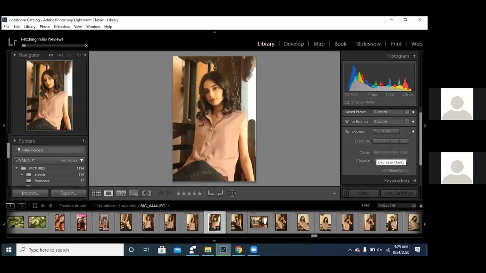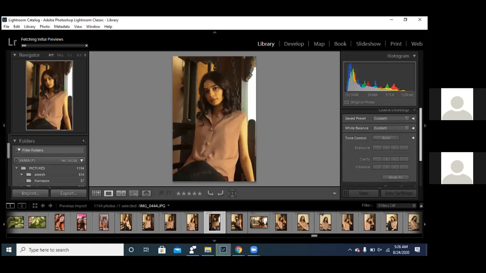So exposure, I would not explain a lot on what exposure, clarity, and vibrance mean, because we have done that in a lot of previous classes, and in the manual settings as well you would have an idea about the exposure. So the things that have been covered in the previous classes, I would not put a lot of concentration on them, but we have this exposure. Now this part is something a lot of people would not find fun, because it's very less flexible.